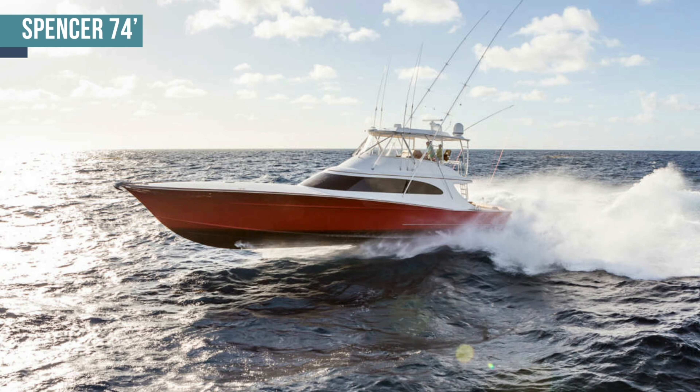We asked what his customers were looking for and what he thought the boat needed to look like. Everybody knows Spencer — that's what it's known for. That was most important to us; we've always focused on how the boat performs offshore and everything else falls in line behind that. One of the scariest things when you go into tooling a new design is you get all your molds built, the entire boat finished, and then you find out what you have — by the time you run the boat for the first time you have a ton of time and money tied up before you really know the finished product.